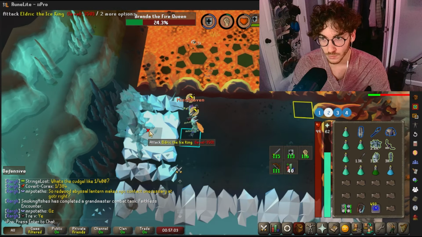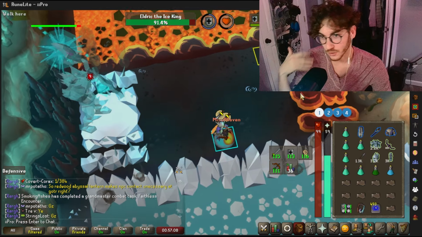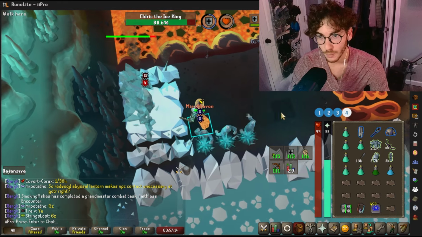And then once we phase him, we're going to go over to the ice guy. You can do this either way. You can do fire guy or ice guy. But either way, you're going to want to get one really low. And then whenever they phase, you're going to do the opposite guy.